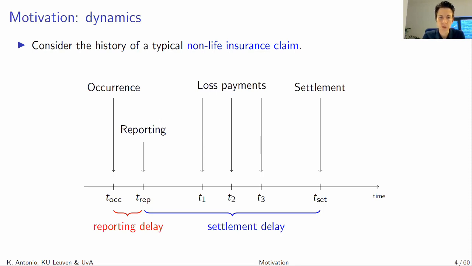Because there are such delays, we will be forced as an insurance company to keep a certain amount of money, called the technical provision, the claims reserve, in order to be able to settle our liabilities towards our clients in the future. The events happening and being reported with some delay is in fact relevant in many disciplines, not only insurance, also in epidemiology, liability claims, manufacturing applications, and so on. You will find some literature on that as well.